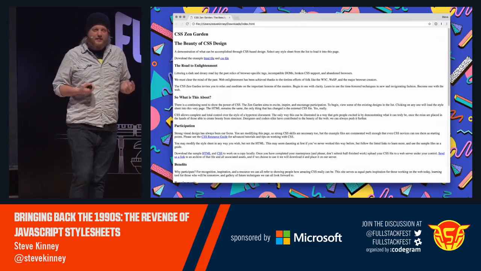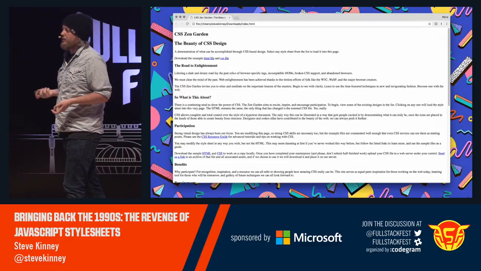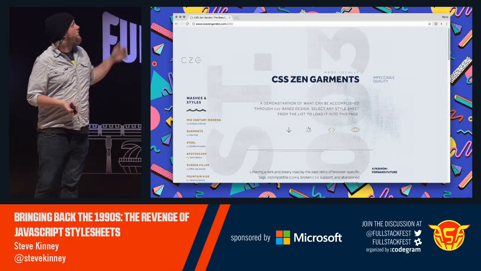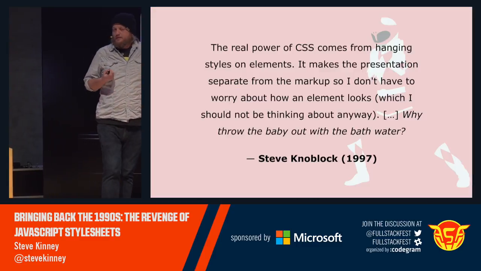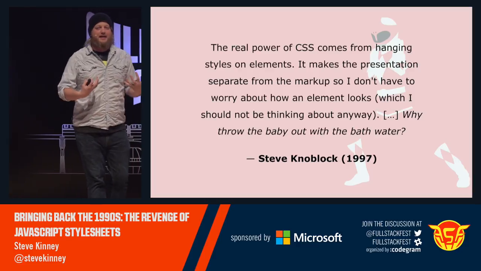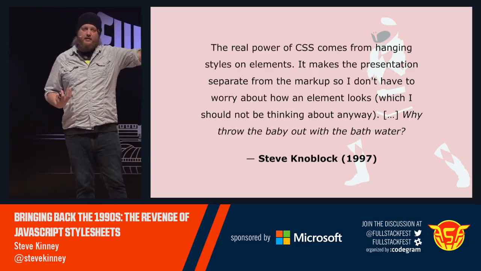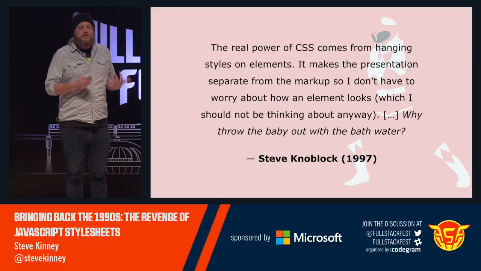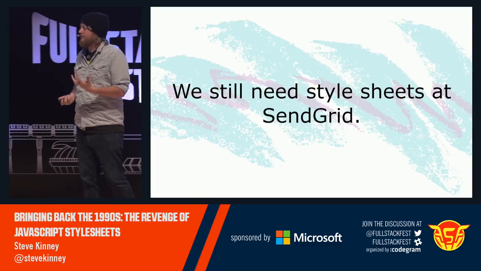And the thing that always makes me think about some of the philosophies behind CSS is looking at CSS Zen Garden, where you take this markup, and you can make it look like this, or this, or this, or this, or this, right? And this ability to separate those styles, you couldn't do that if everything was isolated to every component on that page and baked into it, right? Yes, you could take that component and move it around, but you couldn't restyle the entire page. And that's something that we risk losing if we move too far into let's do all of our CSS in JavaScript, right?